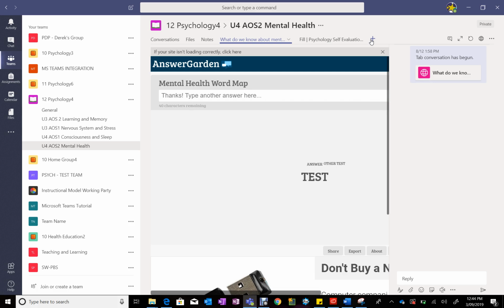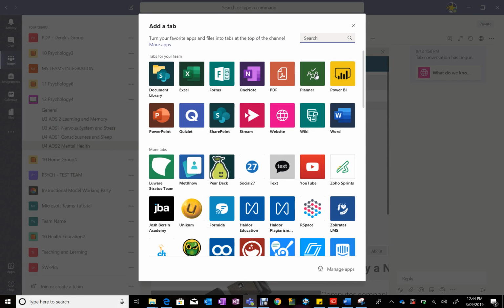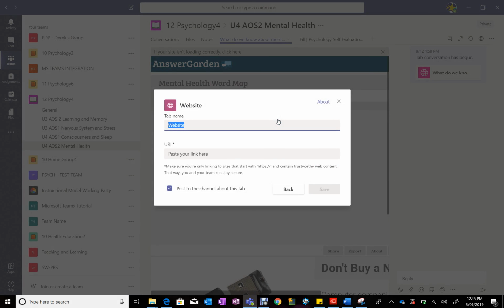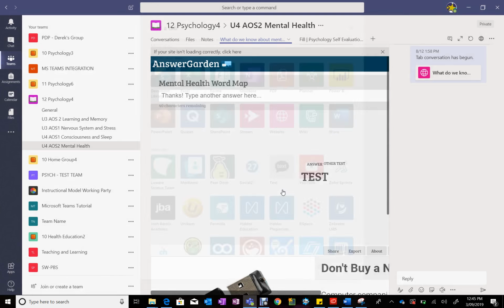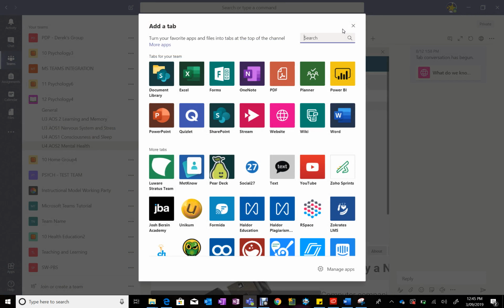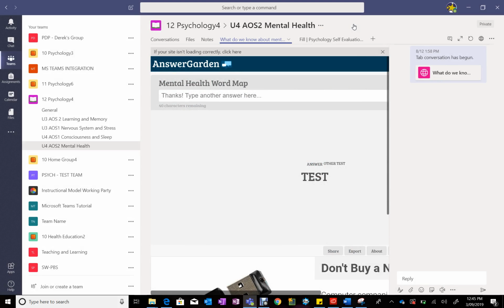For that particular one, I've just gone plus, I've clicked on website. It's asked me for the link of the website and what I'd like to name the tab, and I did that and put it in there, and obviously students were all then able to access it a whole lot quicker than they could have if I decided I was going to put up a link in OneNote. We'd need to synchronize it, or a link on the whiteboard or something like that would also take a lot extra work to get around.